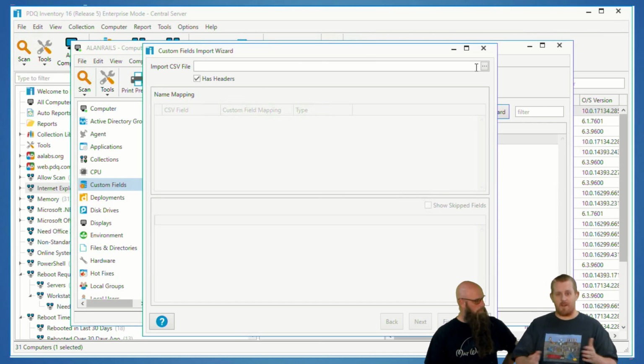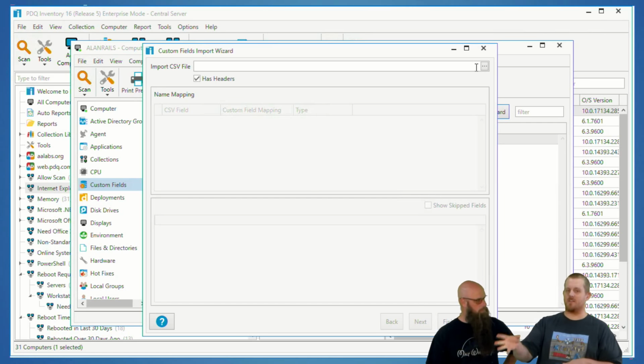I believe we have a command line interface for this as well, which is my preferred way because, guess what? PowerShell. If you do PowerShell and you have a separate database with this data, you could write a script to grab this data from the other database, massage it in any way that you need, clean it up, do the associations, and then pump it out into a CSV file, and then import it using the deploy command line interface, and voila.